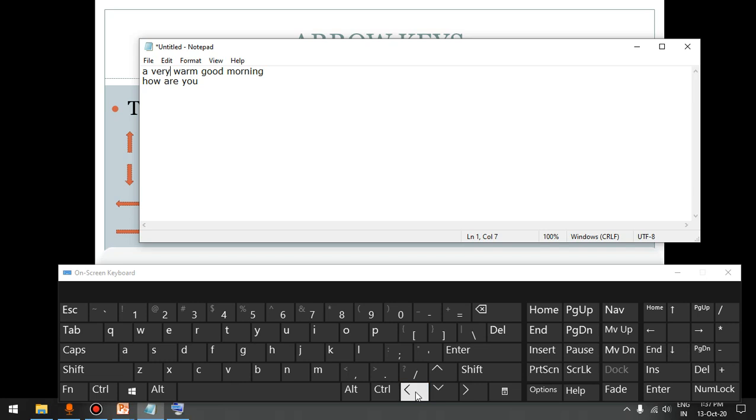And if we want to move it down to the next line, we can use this down arrow key. If I use this down arrow key, you can see the cursor has moved downwards. So this is how we can use arrow keys to move the cursor on the screen.